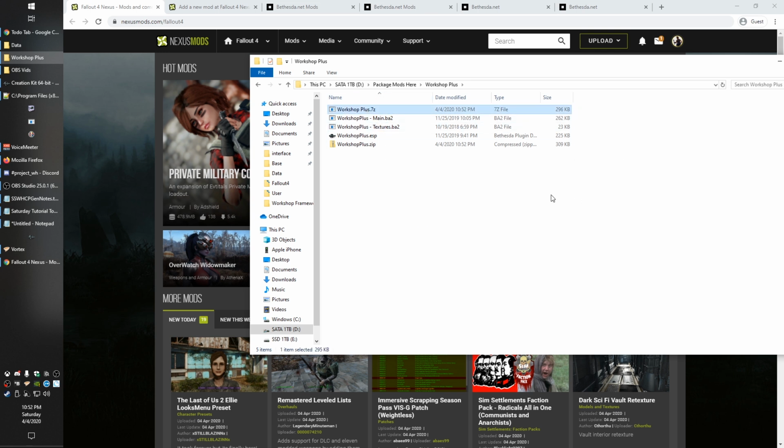So in this case, kilobytes, not a big deal, but 7z if you have it, great. Otherwise, .zip will work just fine. So once you've got that file, you are ready to head to Nexus and upload.